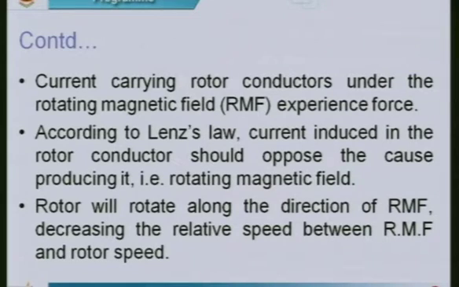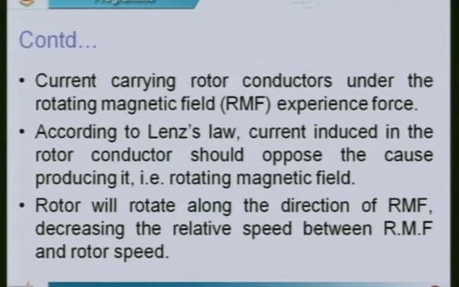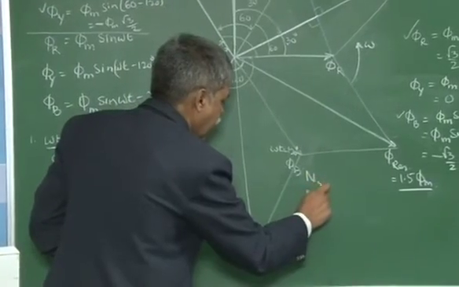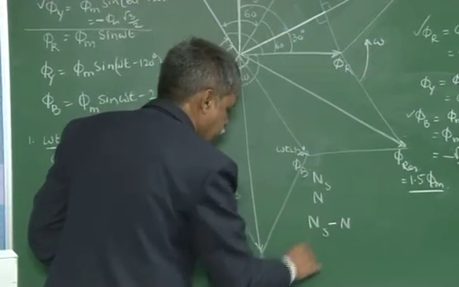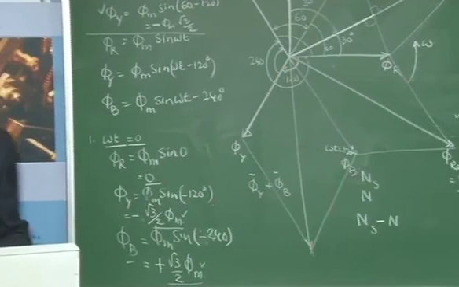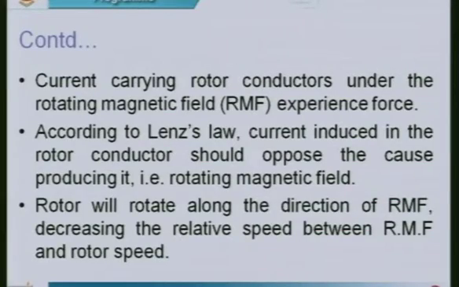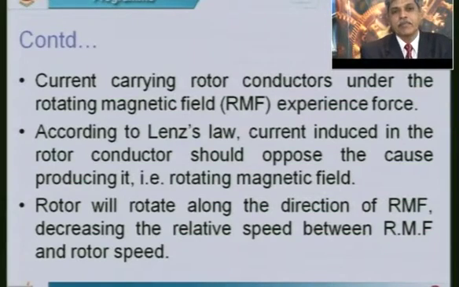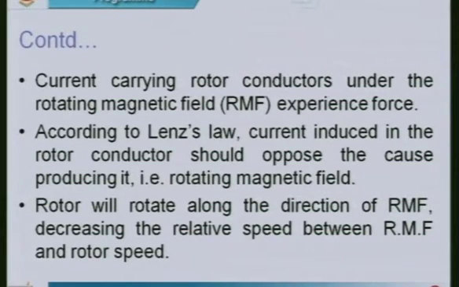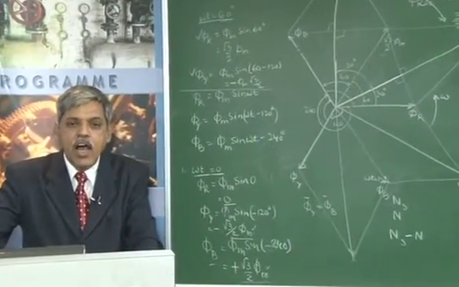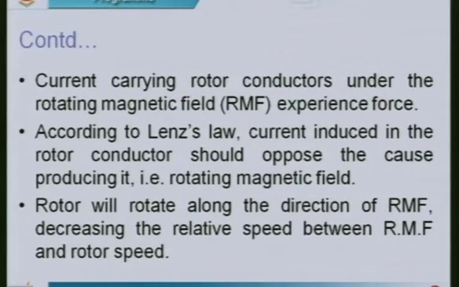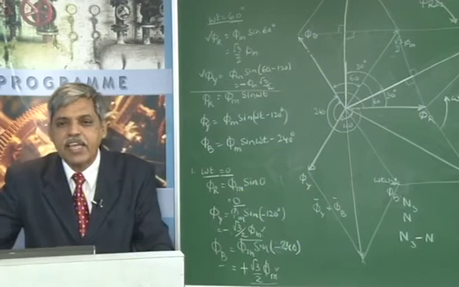If the rotor speed is equal to N and the stator speed is Ns, the relative speed you have is Ns minus N. The minus sign is because both are rotating in the same direction. That is why there will be a minus sign. So compared to the stationary condition of the rotor, the relative speed is now lesser, Ns minus N. At the time of starting, the relative speed is Ns. When the rotor starts rotating, I have the relative speed as Ns minus N.